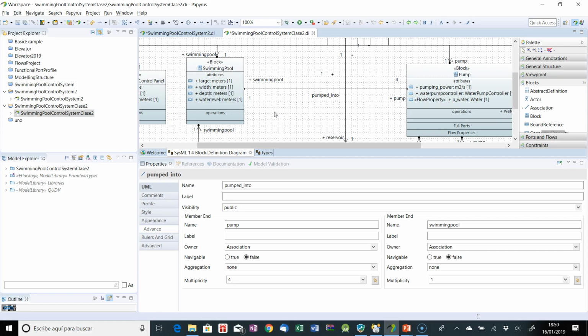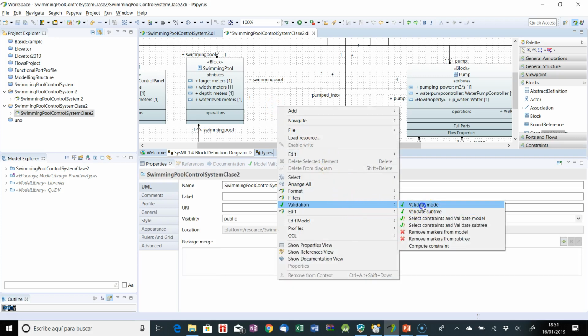Okay, once you have finished, don't forget, every time you add a new component or new graphical element to your design, don't forget to validate if you have done the things in the right way. Have we done the things right? Do you think yes or not? You commented before that in this case, this relationship has an arrow in each. Yes. What happens if we try to validate this model? It works or not?